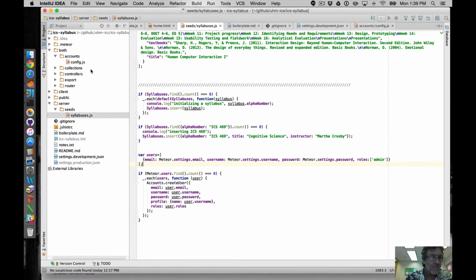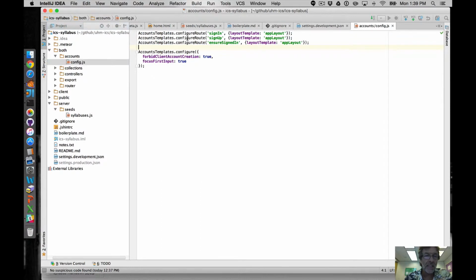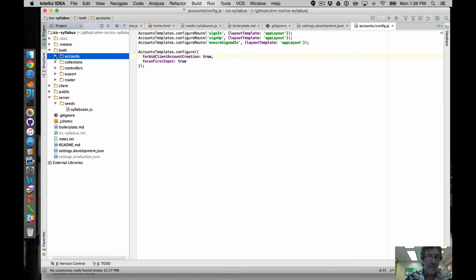What you can see up here is that I'm using the account system that's provided by default with Meteor. It's very easy, and the way to prevent registration is you just set this forbid thing to be true, and all of a sudden the registration button goes away, and you have to predefine your accounts, and that's what I wanted for this application. In this application, there's only one account. Everybody shares it, which is generally not a good thing, but in this case, it's okay for our users.